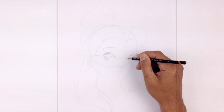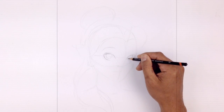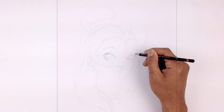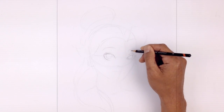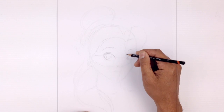like that. Now we're going to tuck the iris in underneath the eyelid, just on the inside edge. And then right up here, she's got another double eyelid. Curve up here, and then the eyebrow just above it. Like that. Now I've indicated that the nose is just down here, so I'm going to adjust this as I go.